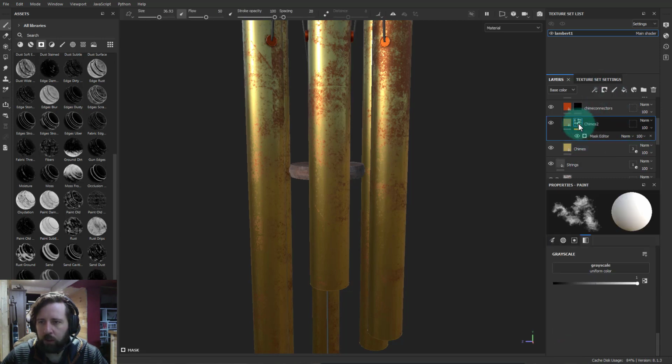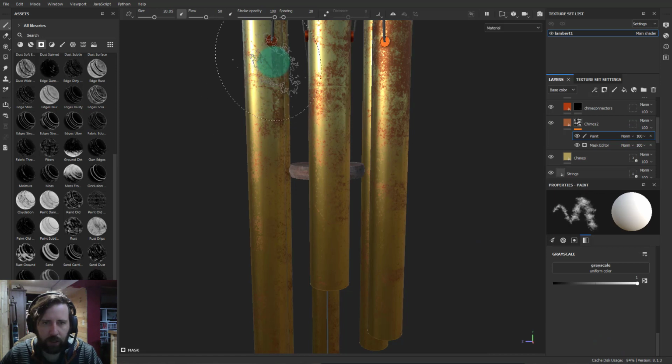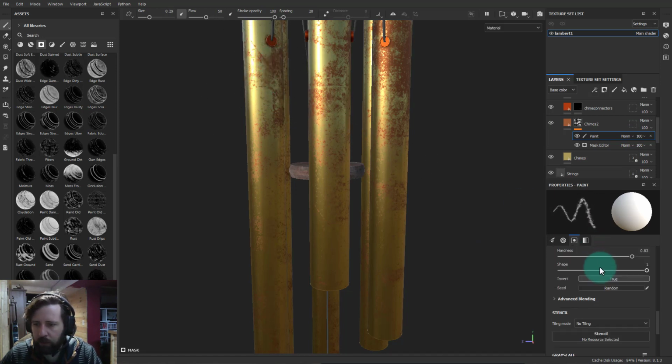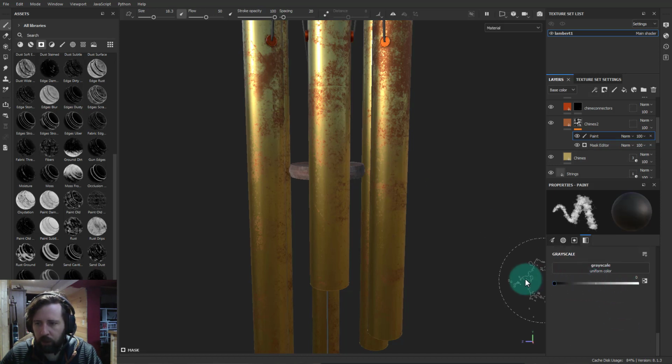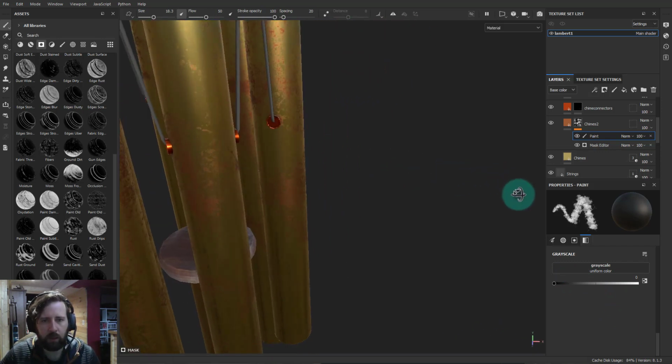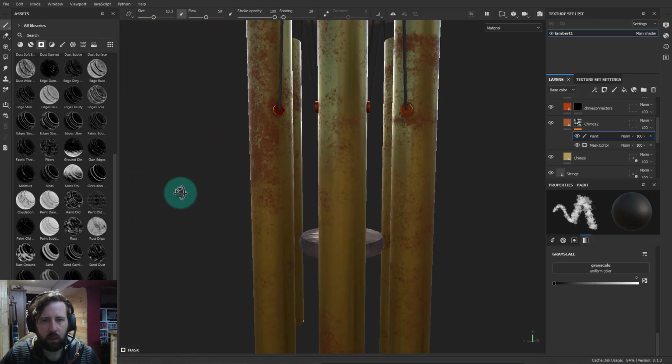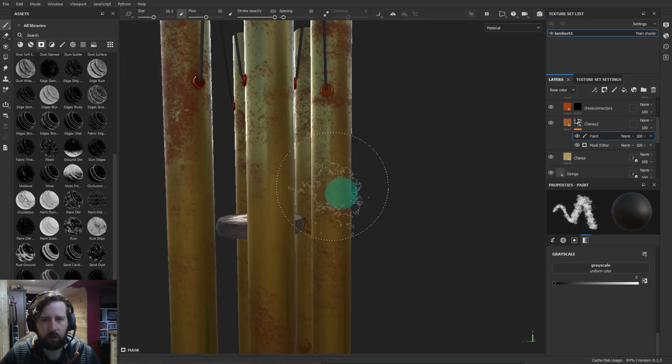Cool, then I'll click on this, right click, add paint, and I'm going to use bracket keys to turn this down, and I want to paint away, try and disguise, turn the hardness all the way up, try and disguise the shell, or the seams that are here. I saw a seam there, so I'm trying to hide that one. Here's one that is quite obvious, so I'll touch this up.